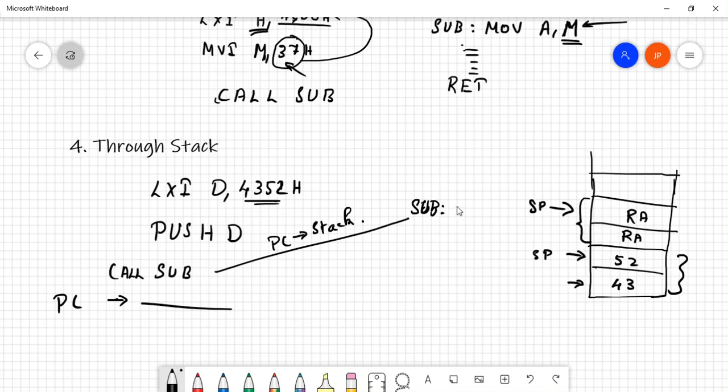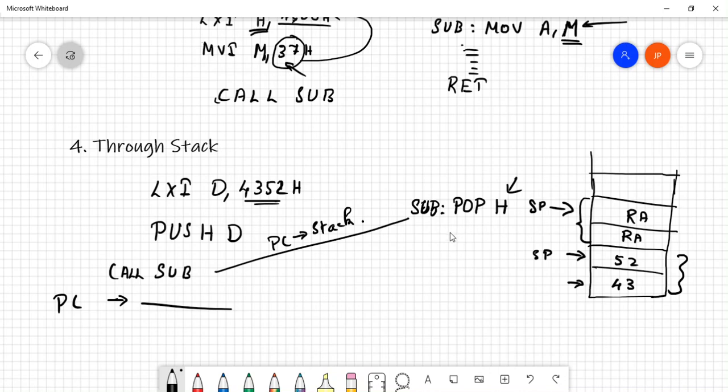You will have to give the POP instruction, right? So you will give the instruction POP H. Here we are going to use register H. There is a reason why we are going to use this register H, and we'll be discussing the reason as we move on further, right? So we'll pop the return address into the HL pair. H means the HL pair. So it's not the data, it is the return address that is popped into the HL pair.